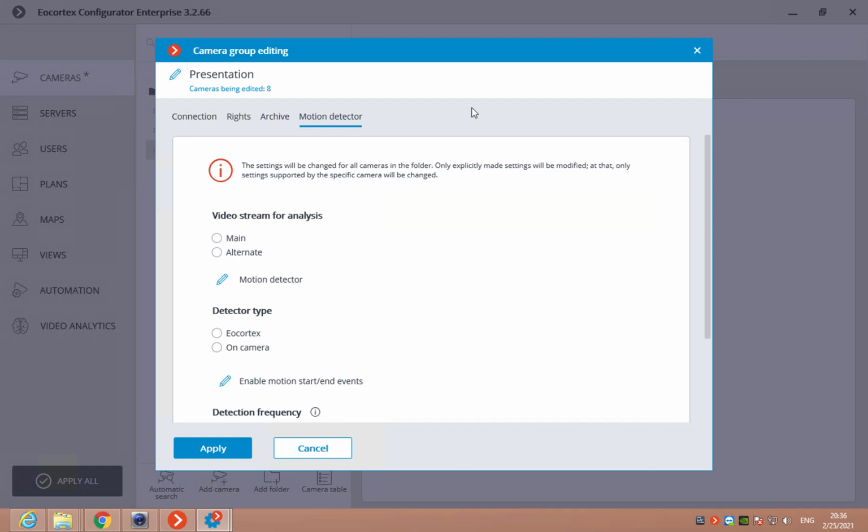So you don't need to change it for each camera, but you can select the group of cameras and change the settings for the whole group.